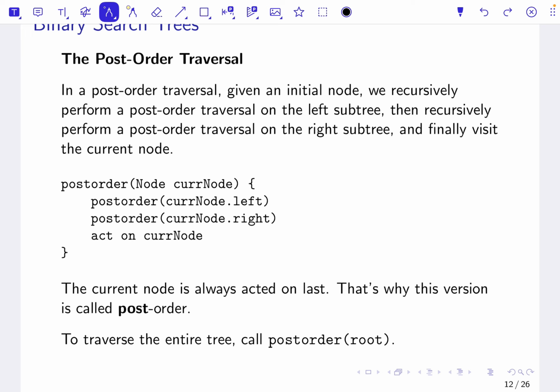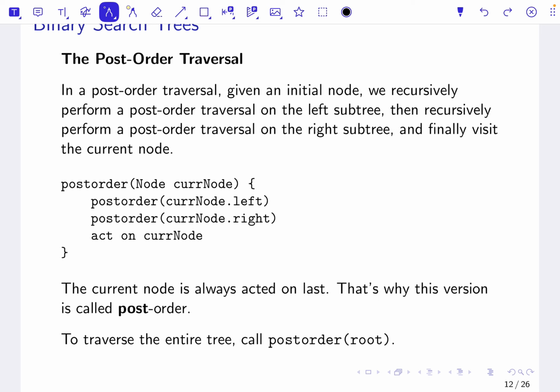Okay, post-order traversal works similarly to the pre-order traversal. The only difference is that instead of pre, it is post. Pretty good naming convention, gotta give them that.